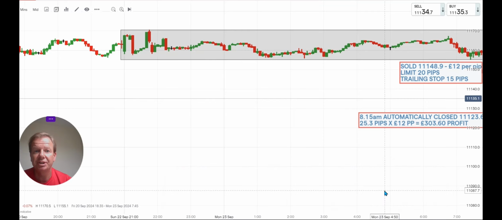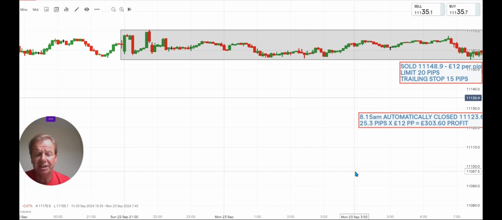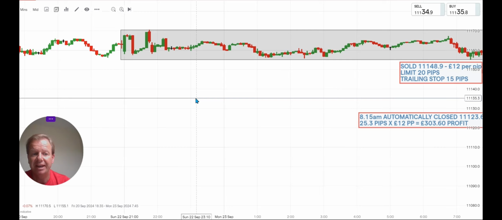So here is the Euro USD. Simply London breakout strategy here in the UK. It's the breakout from the Asian session. So I've drawn this box in here. This is, by the way, Euro USD chart, 5-minute candlesticks. So each of these candlesticks is 5 minutes of trading. Some traders will use 10 minutes, 15 minutes. It's all down to preference.